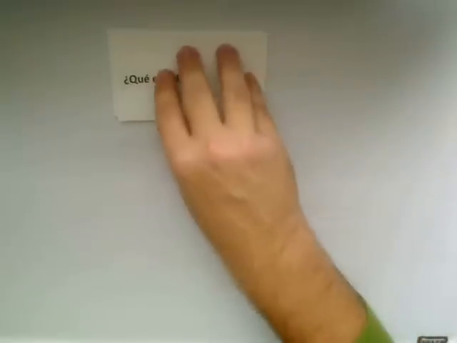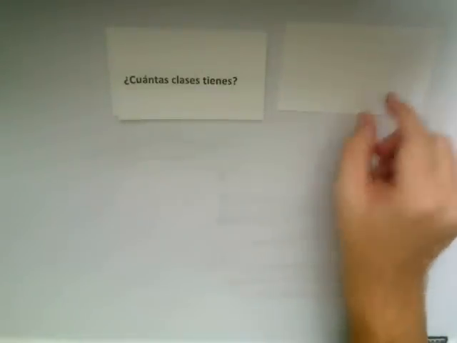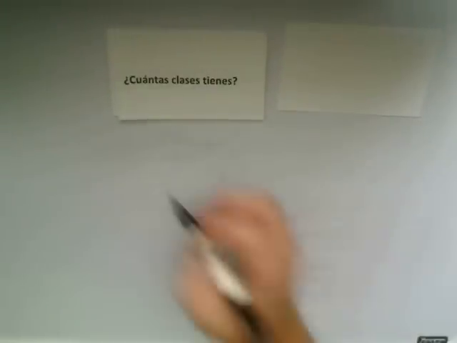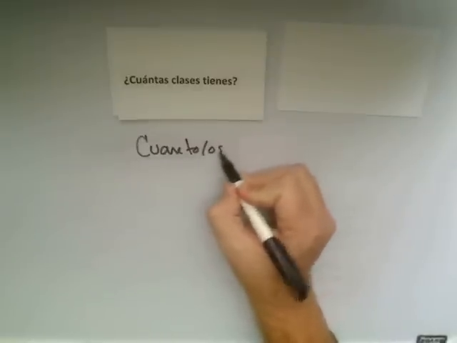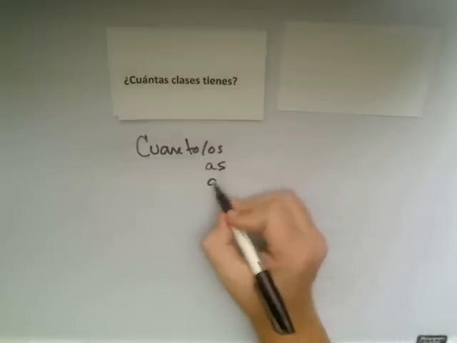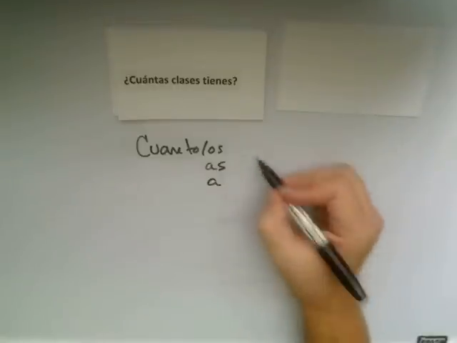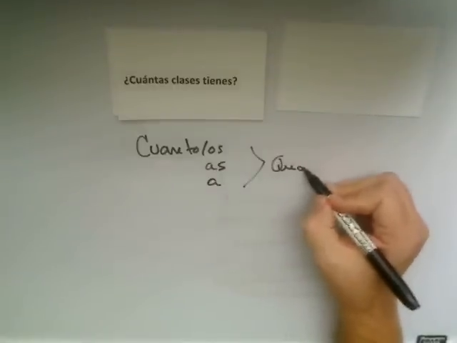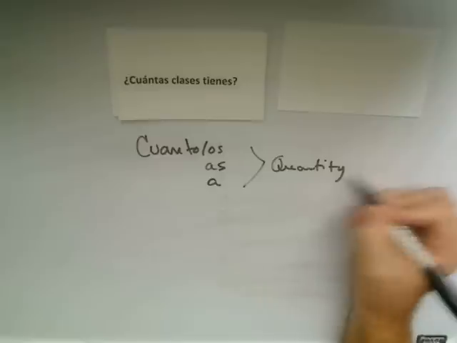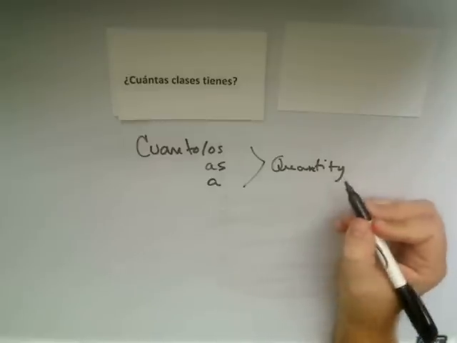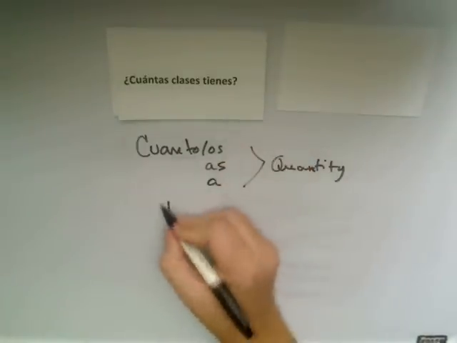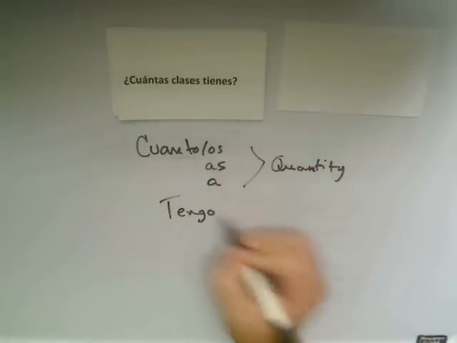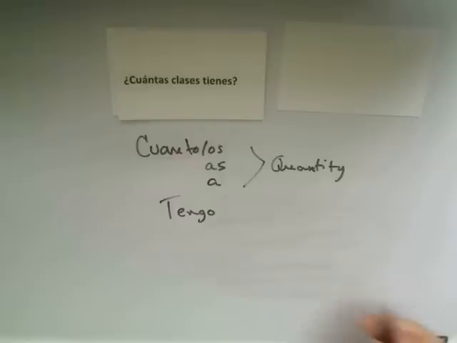It has to do with studies. ¿Cuántas clases tienes? Remember with cuánto, any form of cuánto, whether it be masculine, feminine, singular, plural, they're asking about quantity. Again, excuse my handwriting. Quantity. ¿Cuántos? Right? ¿Cuántas clases tienes? We're going to answer with the yo form of the verb tener, tengo.